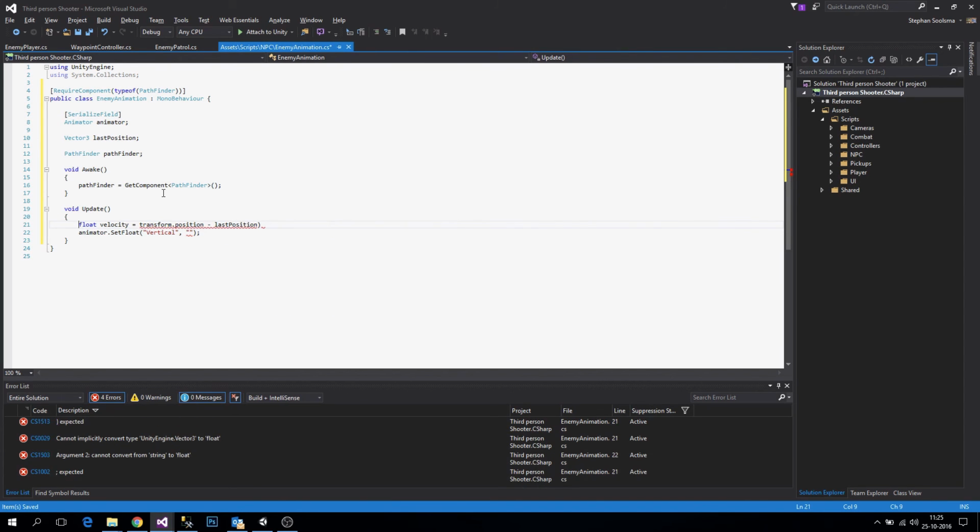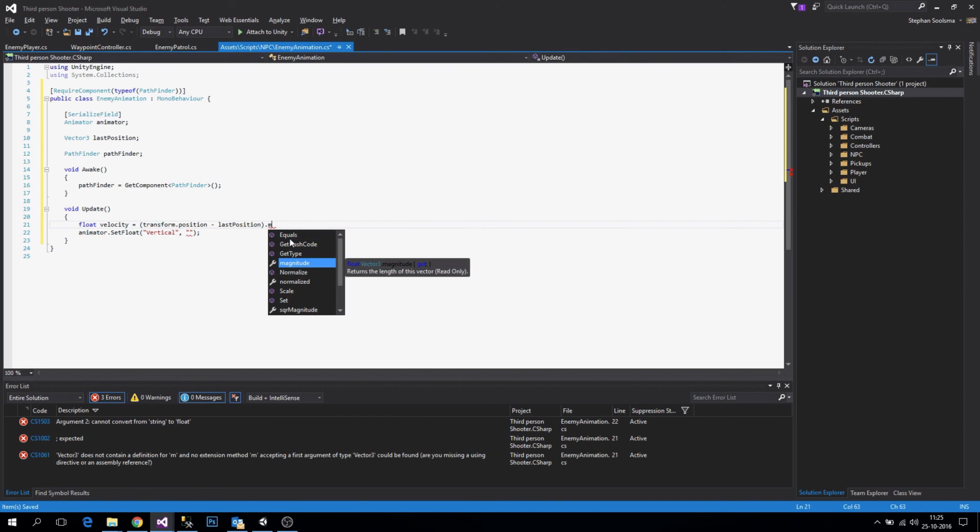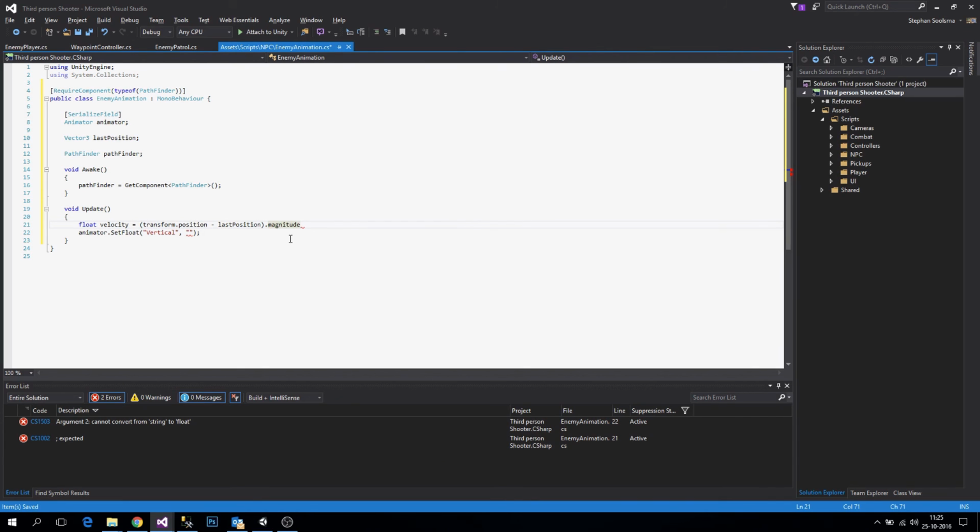So we subtract the last position, so we get a calculation from that, and let's get the magnitude, which is actually the length of the vector, and then we're gonna divide this by time delta time. So this is basically our velocity.